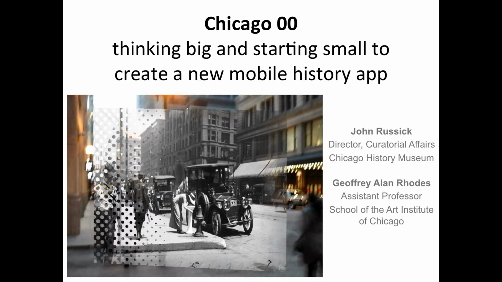So we have three separate presentations today. I don't know which one you've come for, but I can guarantee you they're all going to be awesome. These are all projects that explore interpretation through digital media in and outside the museum. They're different projects, but we wanted to give everybody enough time to present their ideas and a little Q&A time as well. So we're going to start right away.